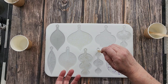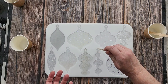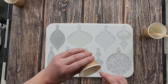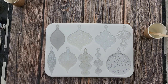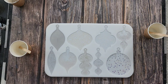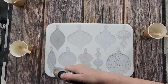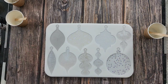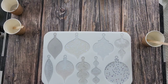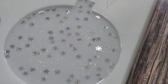And I guess the good thing too is, my resin's starting to thicken up now, so if you've got some bubbles in there, you're not going to see them because of the glitter. Oh my gosh, this is to die for. I just love that. Now, who needs a little bit more? They're all pretty full. I don't want to mix too many things together, so I want to see the color of them all. So there we go. Ta-da! What do you think? Let's go down and have a little bit of a close-up. Take you down. Zoom. Right, here we go.